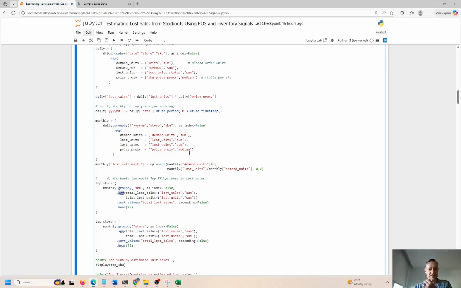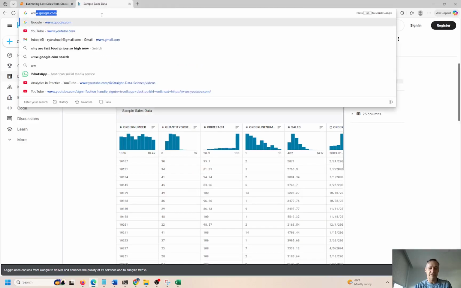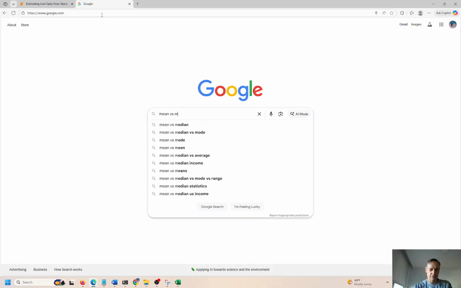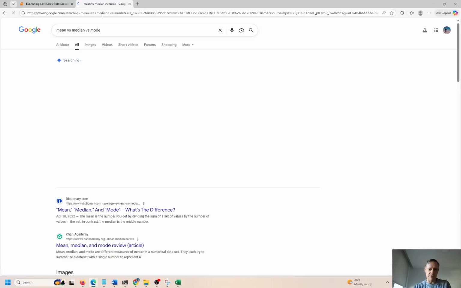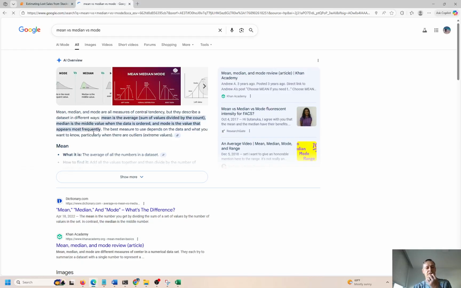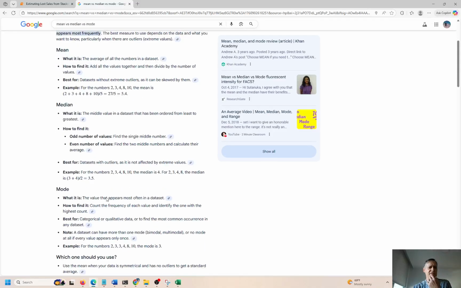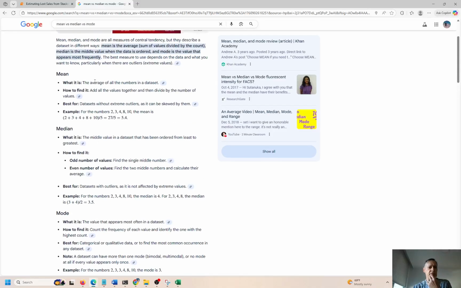Here, we're looking at median values. You can look at the mean, which is the average. Median, I believe, is the most common number. Let me look at this. I've moved these, and sometimes I forget the terminology here. So I think mode is the most common. Mean is the average, and the median is in between those, I think. Let me see, what does it say? Mean. Okay, so that's the average. Median is the middle number. Okay, so middle number, and mode is the value that appears the most frequently, right?